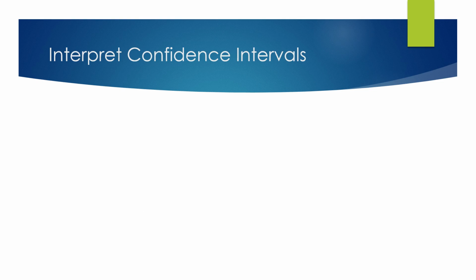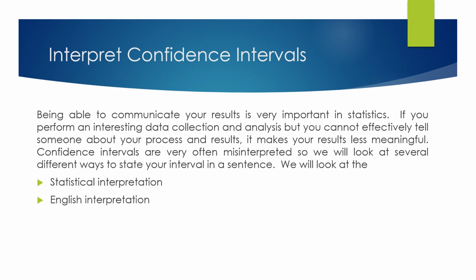Lastly, there are 2 different ways to interpret confidence intervals. The first one is the statistical interpretation, which we will spend a decent amount of time on in the future, making sure that we understand. Then we will also say an English interpretation, which is more for the common person, how we would explain a confidence interval to them. We will be interpreting confidence intervals for almost every single problem that we do in the future, but for now, we are just going to go through a generic version of it just to keep all of our general confidence interval information together in one topic.